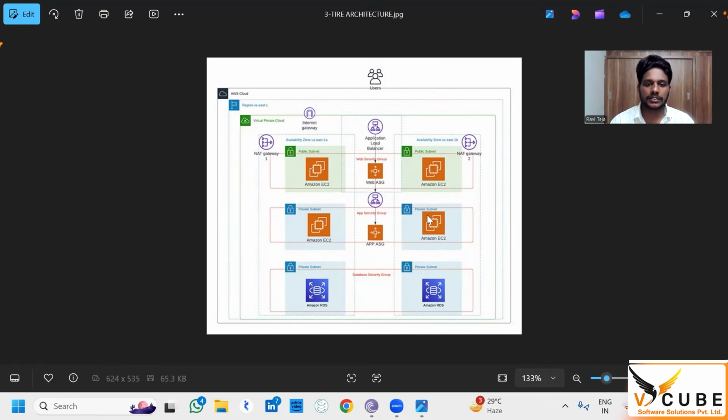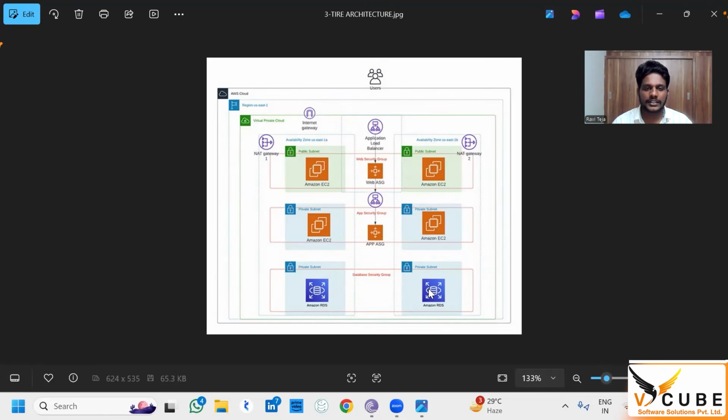Okay, coming to the application tier, here also 2 instances, servers, that should also be associated with the load balancer and the same auto scaling group. After completion of this part, you have to create RDS. Here we have only 2 availability zones, so choose what is suitable to select for the database. This is the theory part. Now we are going to learn how to establish this. Let me open the AWS console.